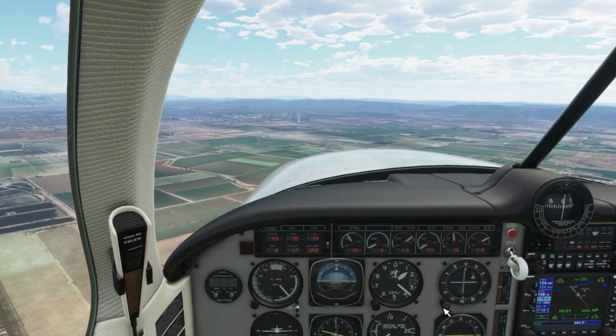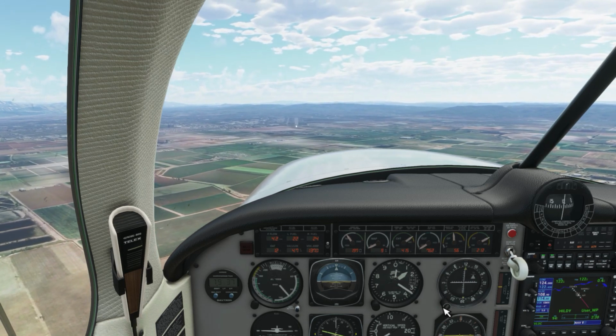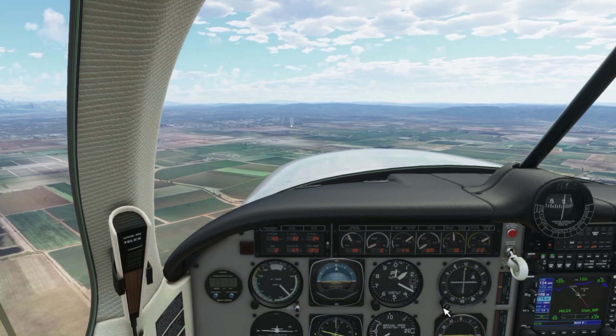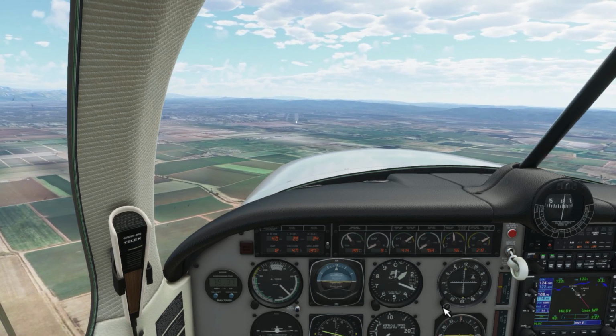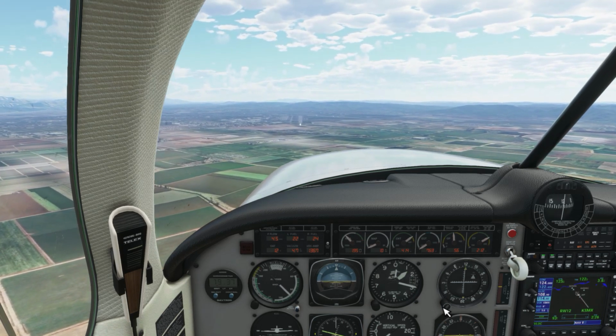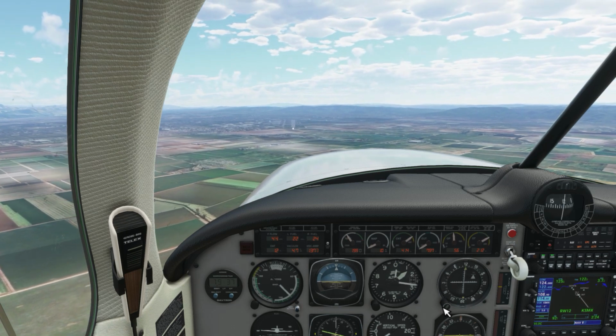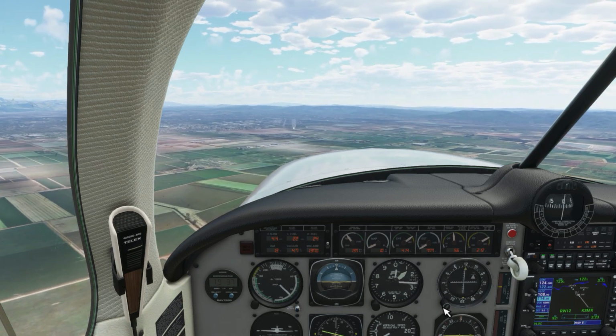Again, I'm not touching the joystick. My hand is only on the throttle, just controlling the speed. And the ILS is flying the airplane down to the runway.